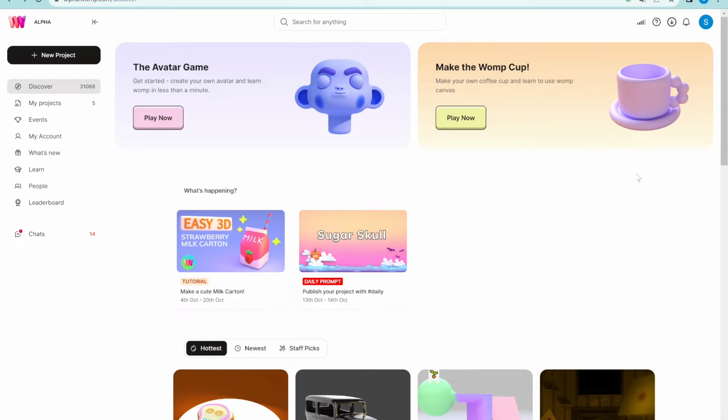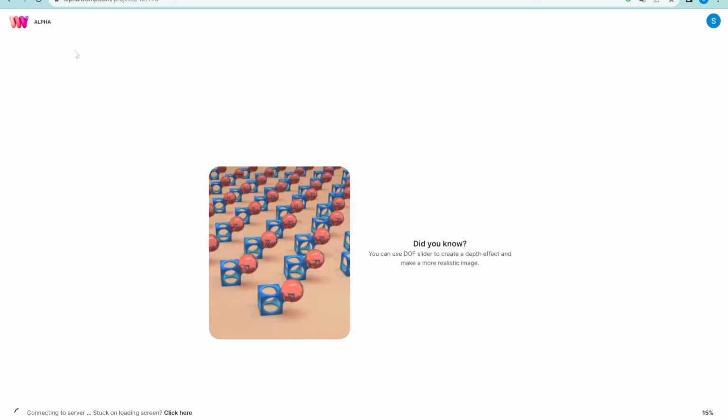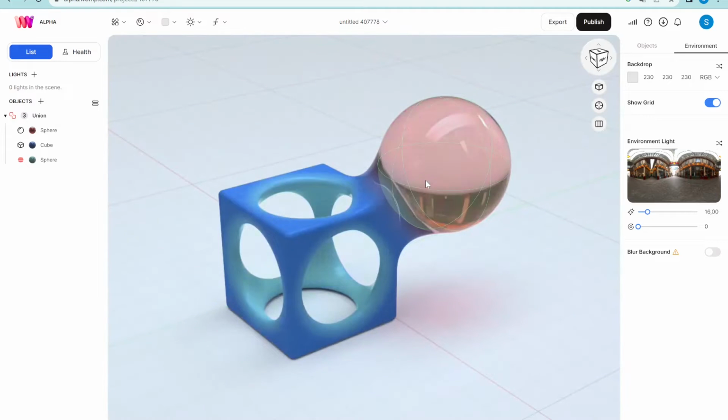Today we're going to enter the actual modeling area and see the basic functions to start moving and handling shapes in space. First of all, click on Create New Project and we get the default work area where we find in the center a body already present: a sphere joined to a cube from which another sphere is subtracted in the center, and on the left the list of these bodies.